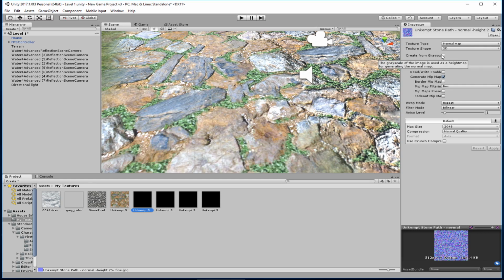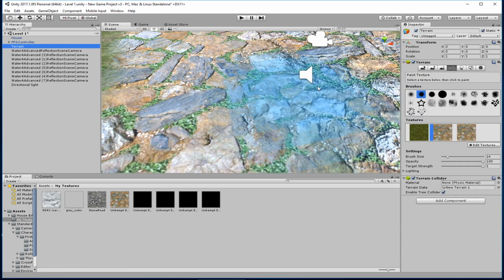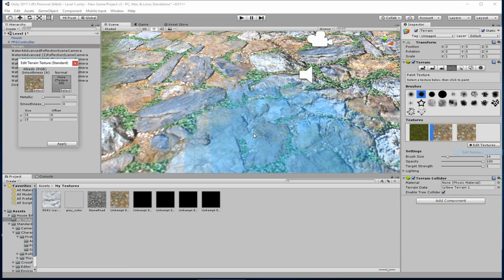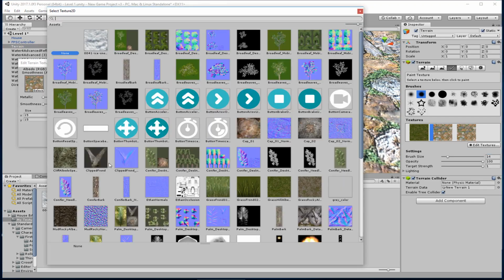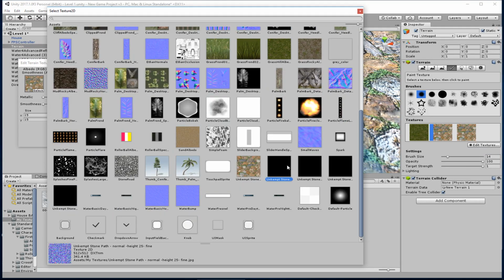I haven't played with that. Maybe I'll do another demo on that and see how Unity does its own normals map from that on its own without using SS Bump. But I prefer not to. So essentially, we have a couple different things. So that's fine. Let's try the medium here.